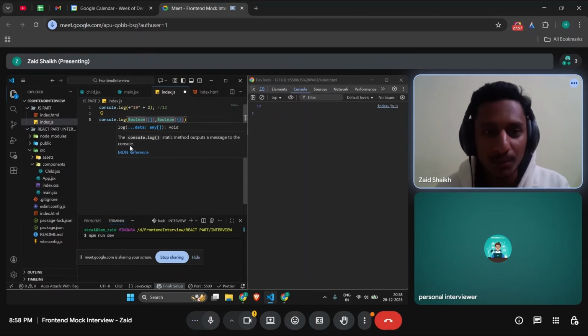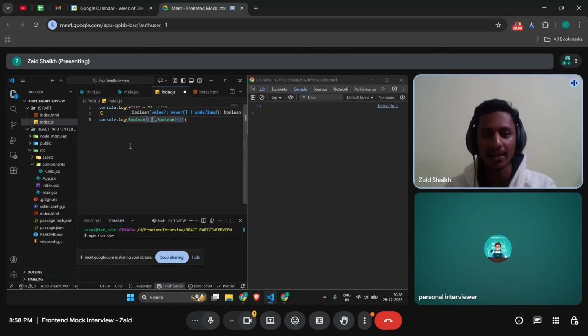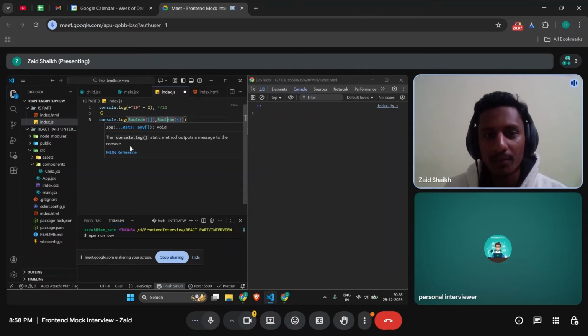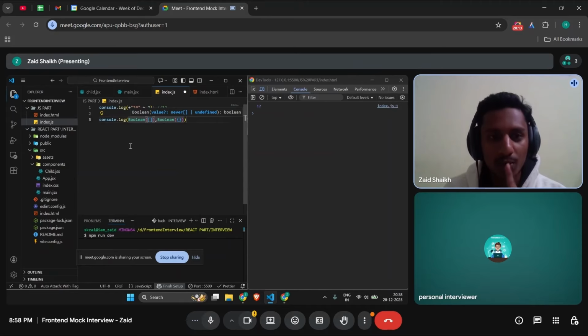So first we have Boolean with an empty array inside it, and then empty curly brackets, and this Boolean function is trying to convert it to a boolean.